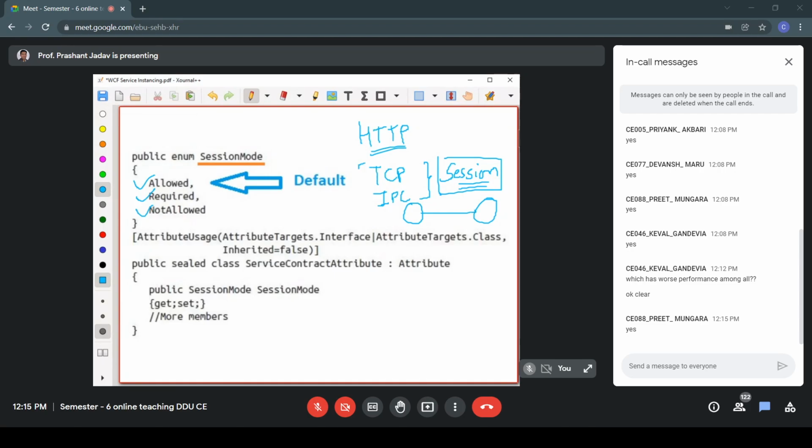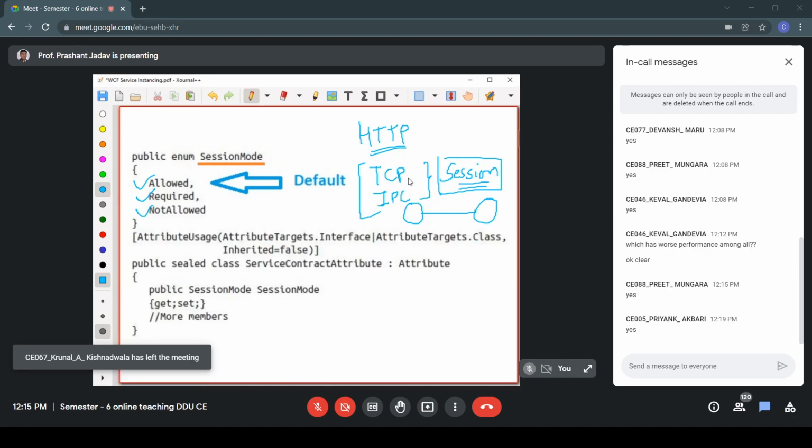I think these protocols are covered in the CN subject, the TCP protocol. Okay, if you know, then it is fine. So TCP supports session.